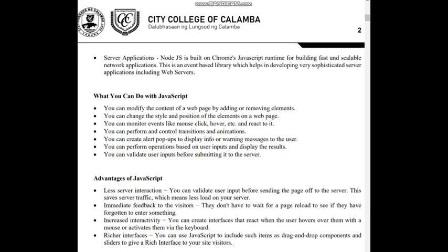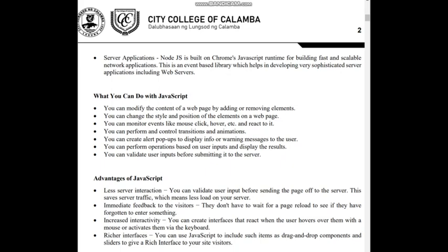If you notice, on websites you visit, when you click on a certain link or an image, the user sees something on their screen. We can also do that to add a better look and feel to our web page. You can also perform and control transitions and animations.